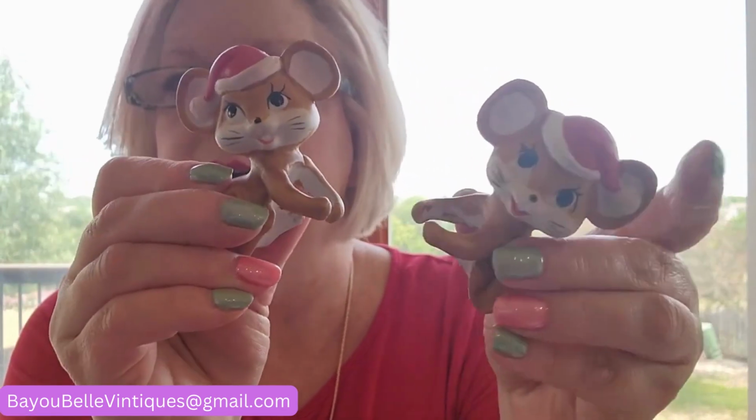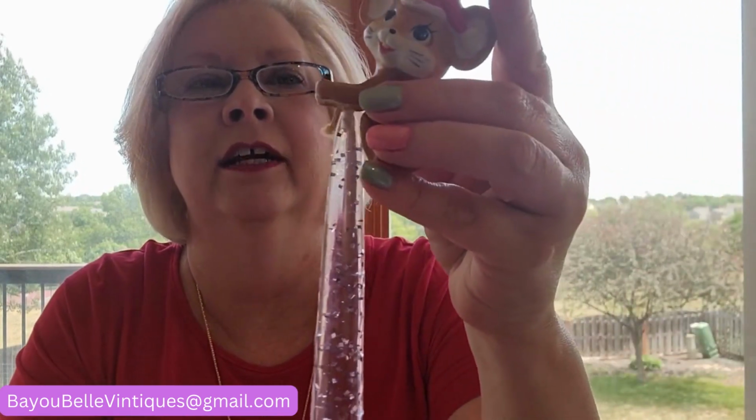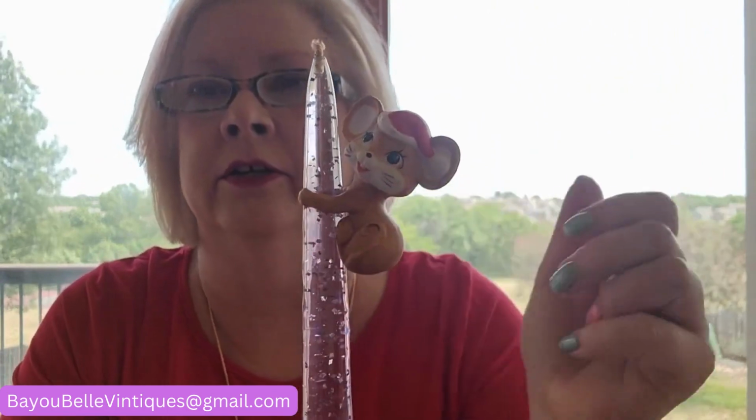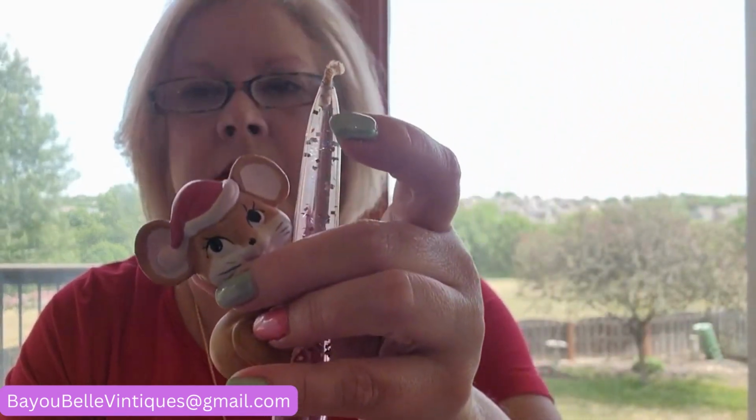Alrighty. Next is something I have not seen before, or if I have seen them, I didn't know who they were by. These are Ron Jordan Designs out of Taiwan, and they are candle huggers. So what you would do, and this candle is not included, don't ask, you can't have it, demo purposes only, but you would put it on your candlestick. And like so.